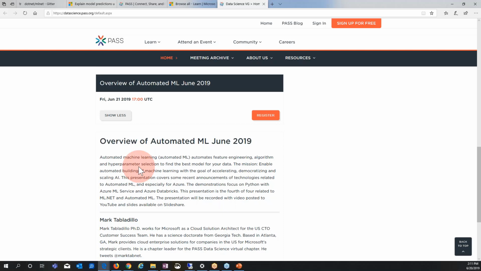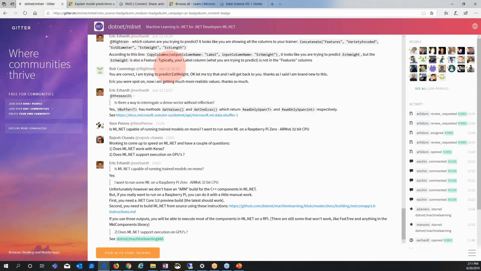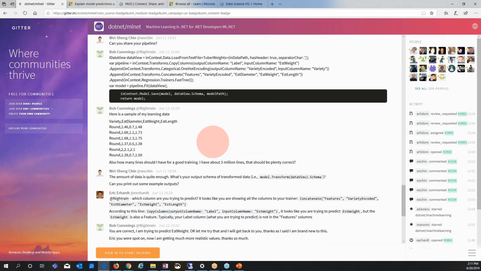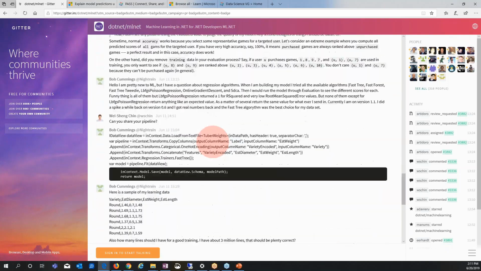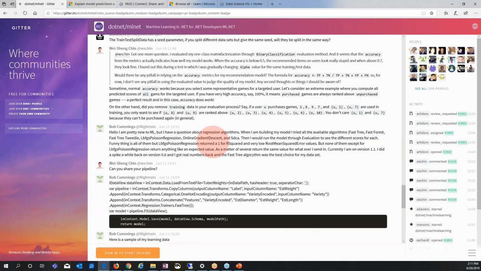And again, I'm going to go back to general questions. If you have any questions about this ML.NET technology, put it in Gitter, because this is an active board. You can see even today people are having conversations. And many of the questions have already been answered. So go ahead and scan through, especially if you're using this right now. I know many people in this presentation and the last one are looking to do solutions right now. So don't wait. I'm not the most in the know about everything about this technology, and I am a user. I am an advanced user, maybe, and I want you to be an advanced user too. And where I would go is right here and ask those questions.